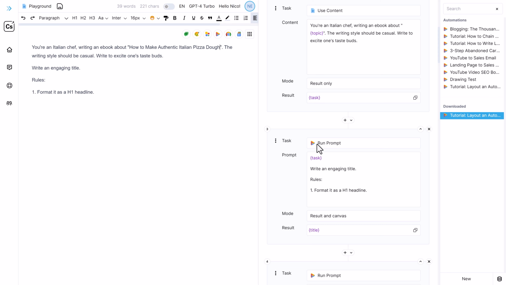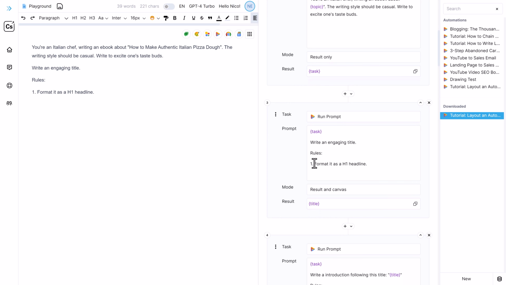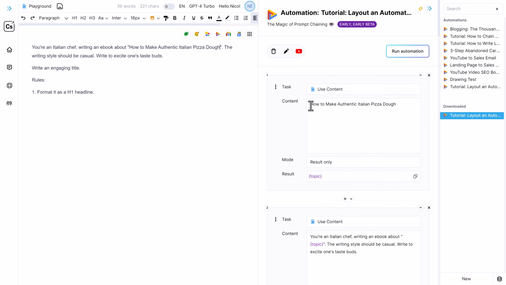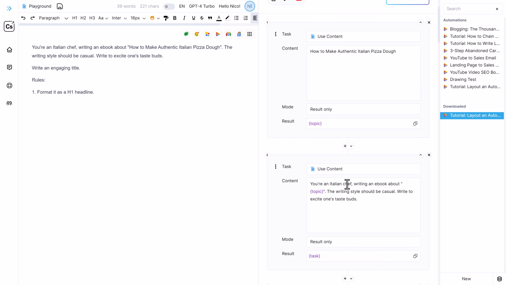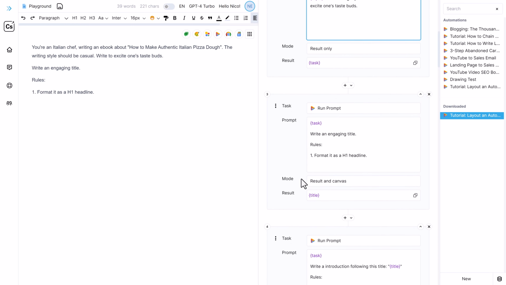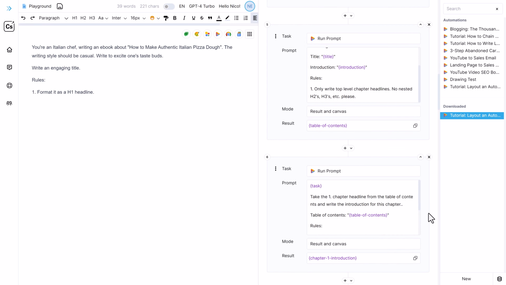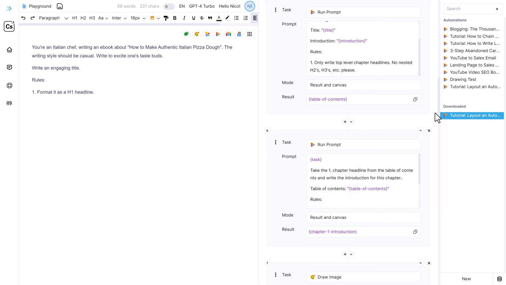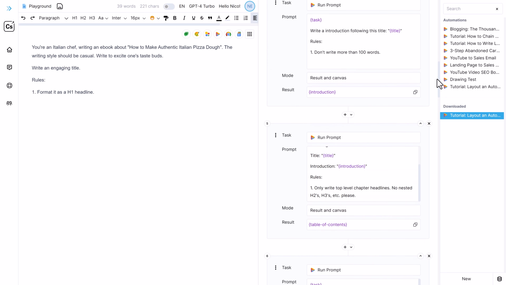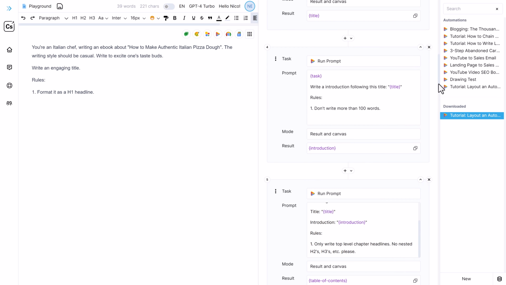And the key here why we are using these variables is because we only have to set this chain up once, and then we can just go up here, change the title, and maybe the writing style here, because Italian chef will probably not fit for a soccer blog or whatever, and then just run the entire chain because it is programmed. We don't ever have to come here to change these things. That's the whole idea of an automation. If you only ever want to use an automation once, it doesn't make sense to create one. It's too much work. An automation is created for repetitive tasks that you have over and over again.